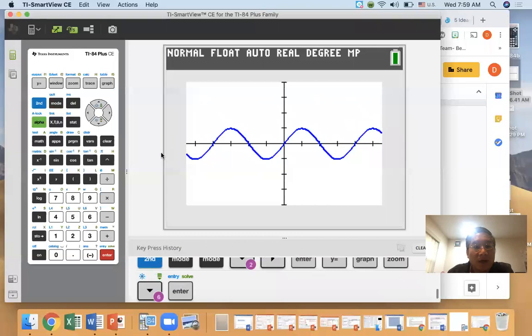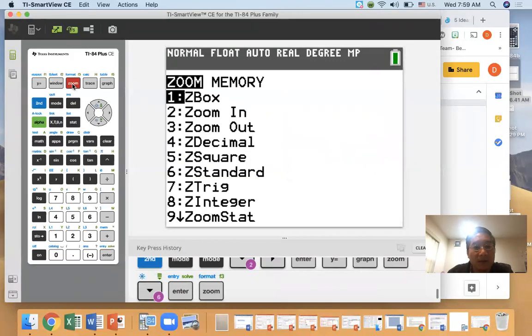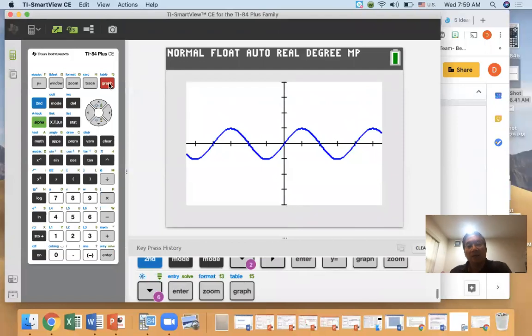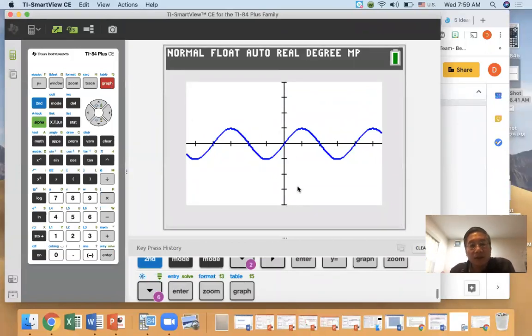So you should know how to use the zoom. Mostly when you draw the graph for trigonometry, use the 7, in the drop down here, 7, right? So 7, trigonometry, and go to the graph. But in this graph, the calculator doesn't show you the labels for x and y. y goes up by 1. But for x, you should remember it goes here, this is 90 degrees, and 180, 270, 360. If you didn't do anything, it'll go like this. So let's look at the table in this case.